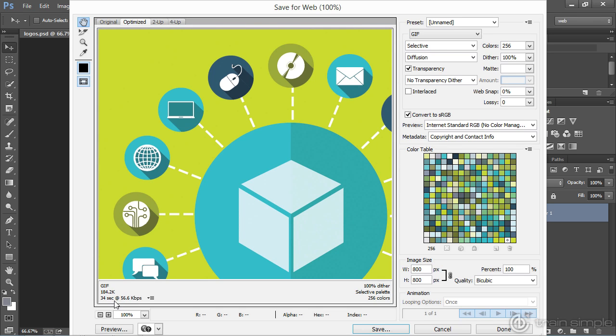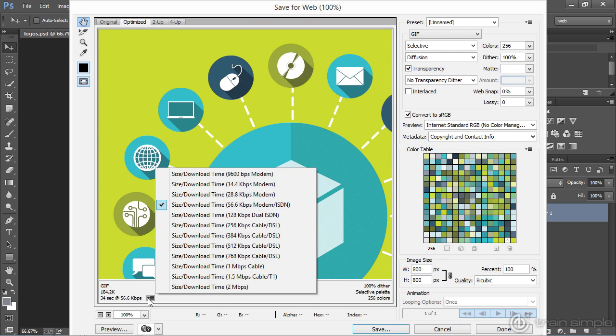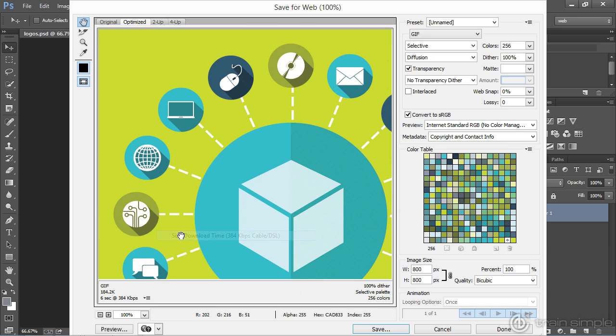It's also giving you a readout in terms of how long it will take to download based upon this internet connection speed. Now, this internet connection speed is a little antiquated. It's pretty old. So 34 seconds really isn't all that realistic in terms of how long this will really take to download on the internet. You can change those settings by accessing this menu. You could come over and choose something a little bit faster. Something like a cable or a DSL connection would be a little bit more accurate. And again, you want to work to the lowest common denominator in terms of what you think your visitors to your website would have for an internet connection speed.